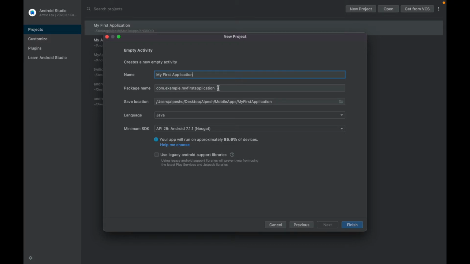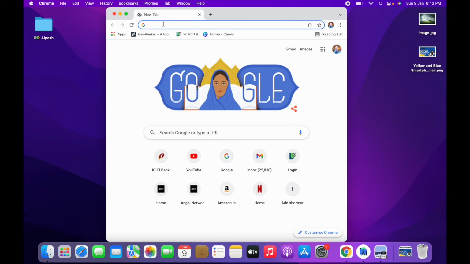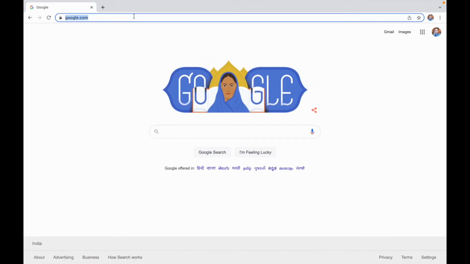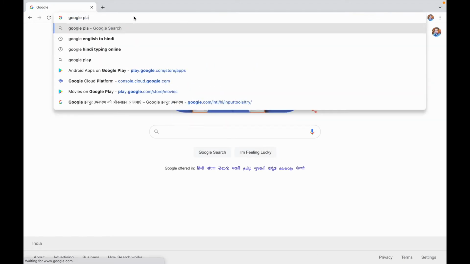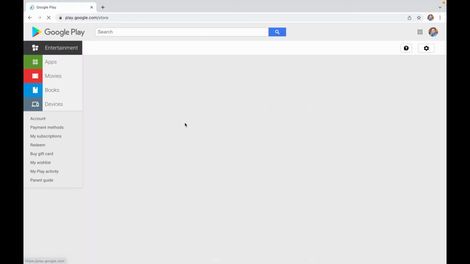So you must have seen on Play Store while installing the application. This is kind of unique identifier for your application. For example, if I am talking about any of the application, it will be having unique identifier.